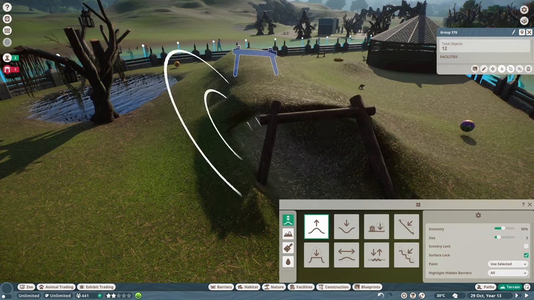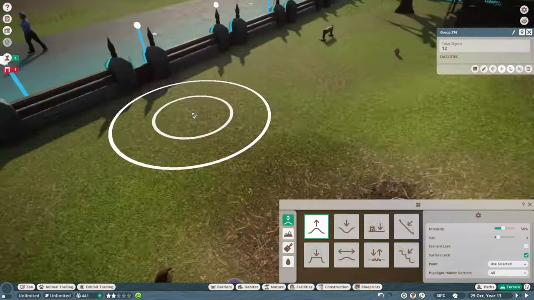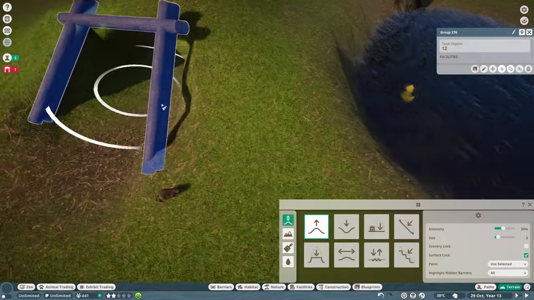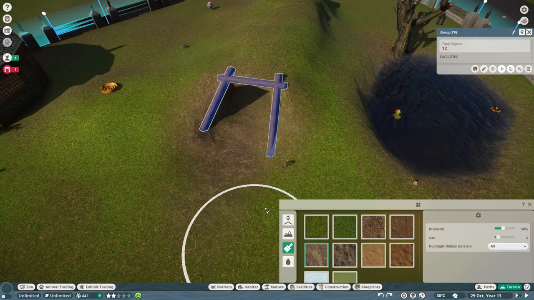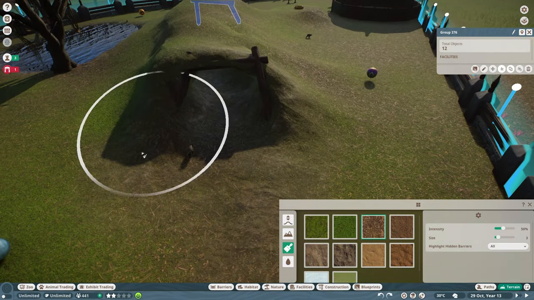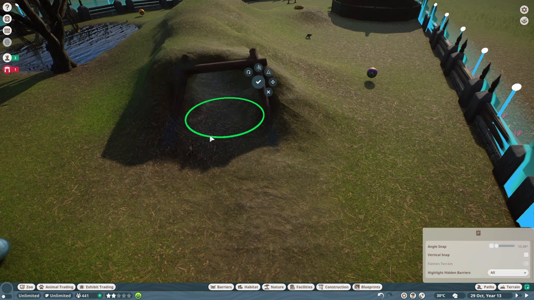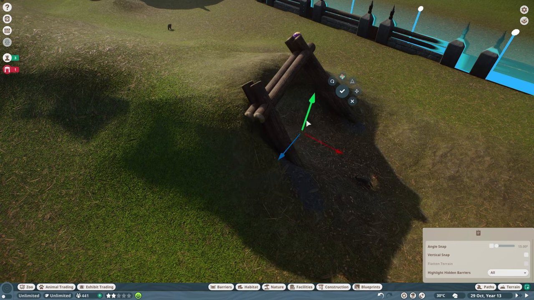I fiddled with the terrain around it, trying to make it fit a little bit better, and blended in some rocks and some soil to make it a little bit more believable, I suppose. But I think this is my favorite habitat that we've currently got, just because there's more climbing aspects to it.